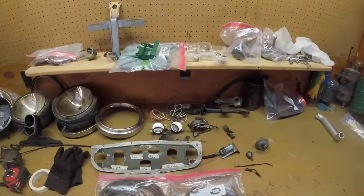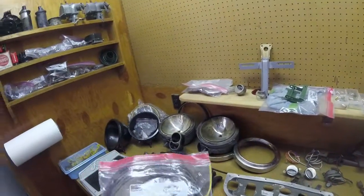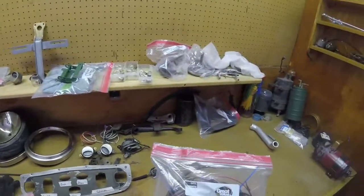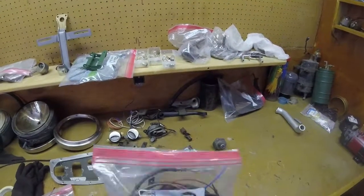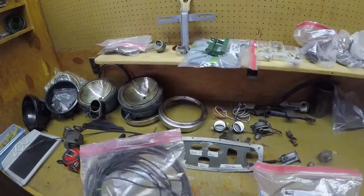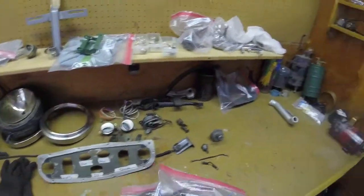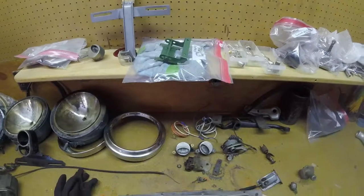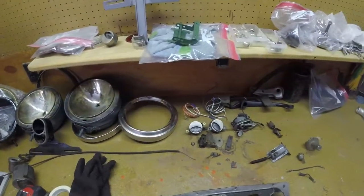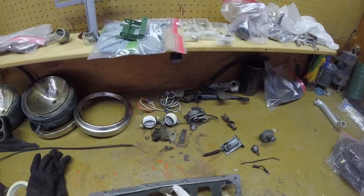All of the wiring off the car fits into these two bags. Everything in here was for the headlights, the tail lights, and the fuel sensor — and this was all the rest of it. I was pretty impressed I could fit all that wiring into two plastic bags. When we took the dash out, I was able to pull out the instrument panel. We need to sand this down and do some repainting on the inside of it.